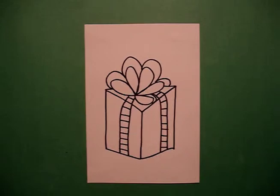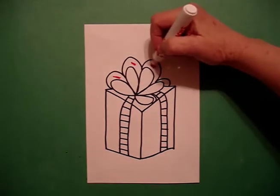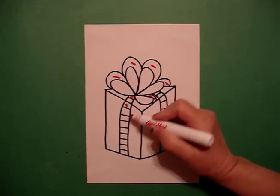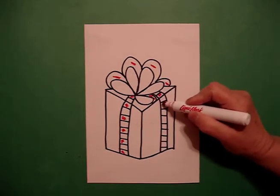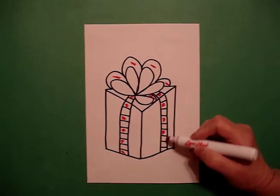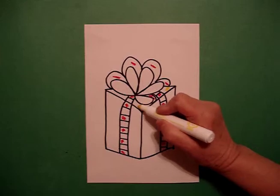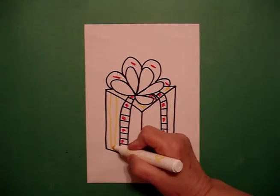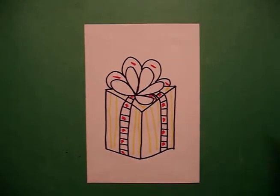Let's see what it looks like when we start coloring it. For this project, I'm going to use my markers because I really want my colors to pop. I'm going to color this section of my ribbons and start a pattern going all the way down. You can use any colors you want — for a birthday, Christmas, whatever. Then I'm going to come in and color the inside top part and add some straight lines going down just to get rid of that white and get a little bit of color on my present.